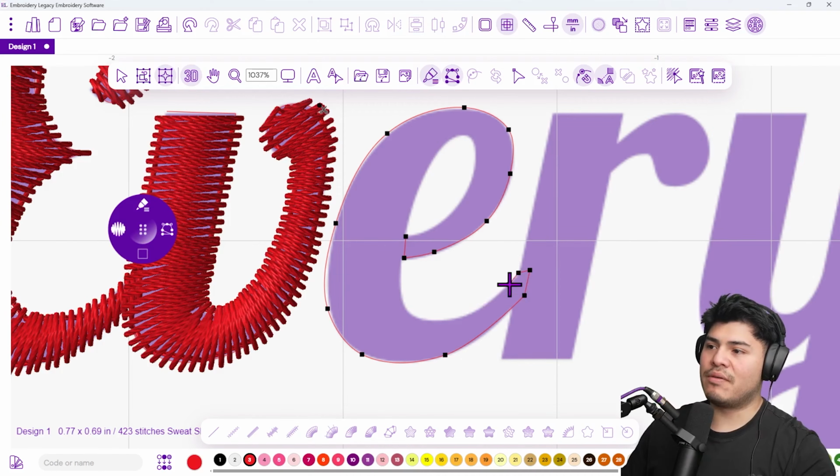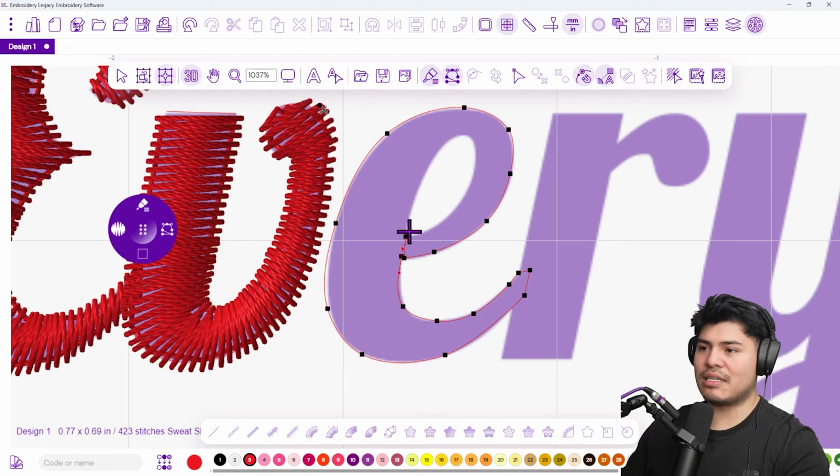So here we go, left click one more time, and then I can right click to return the other way around. I'm going to try to make these as close as possible, but I don't really need to overlap them so much or at all. And here we go, I'm just right clicking to create these curves all the way to the end here.